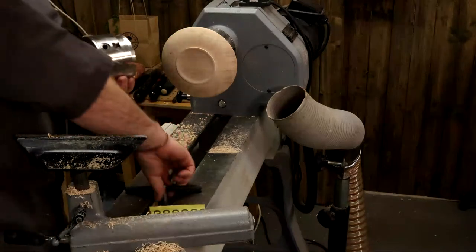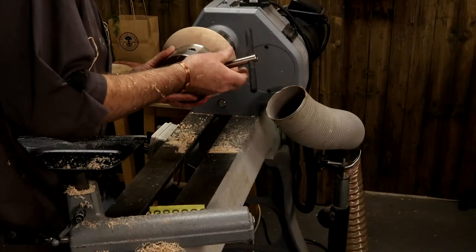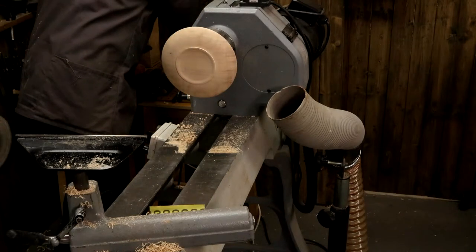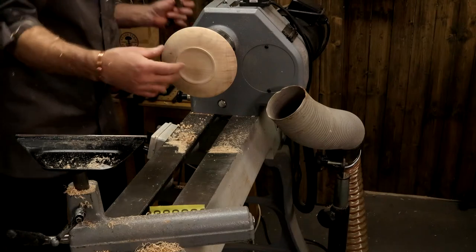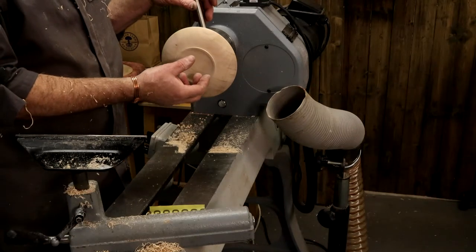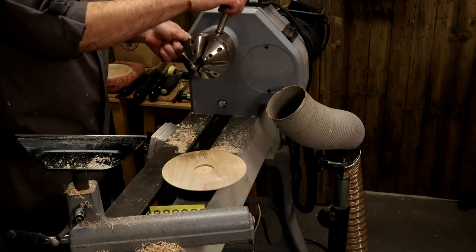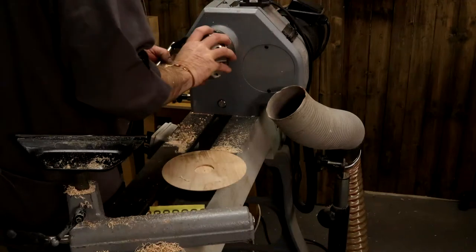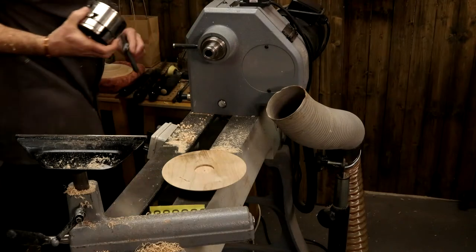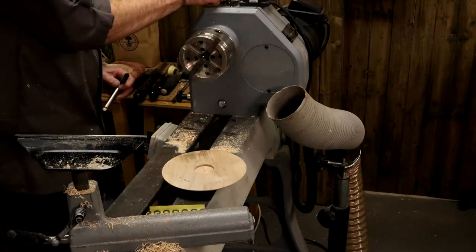Now, before we do anything else, and this is the luxury maybe of having two chucks, isn't it? Let's test where our foot's going to grip. Make sure on there, we've got it right, got the right size. Again, worth doing if you're putting in your recess. You check it fits. There's nothing worse than going to reverse it and find it doesn't hold on there. So, take that out. Take our chuck off. Turn it round.